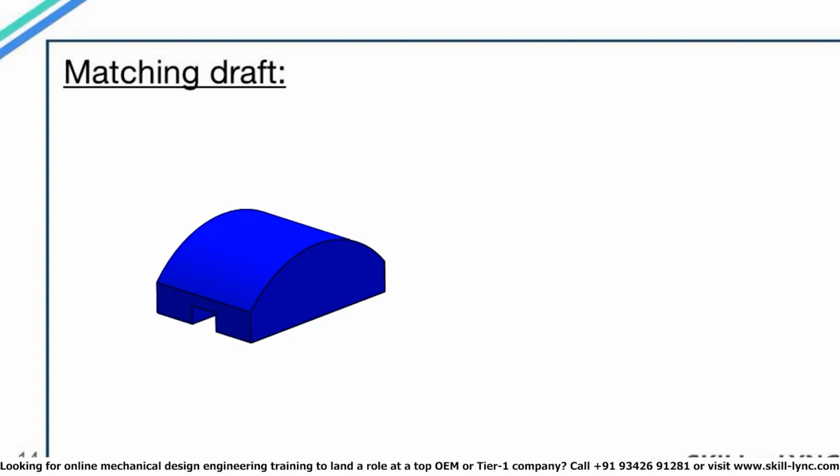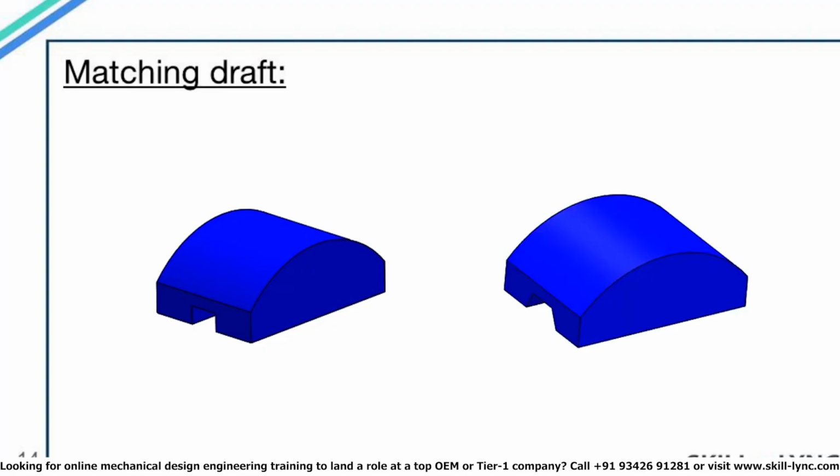So as a mold designer, you are supposed to tell the product design team or the customer that there are no adequate matching drafts in the given model and a revision of design is required. You can also suggest that an inclination of 7 degrees can be added to make the diagram look like the second image. And once you receive the product with adequate matching draft, you can proceed with the mold design.